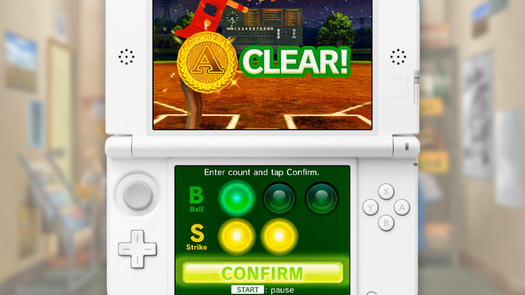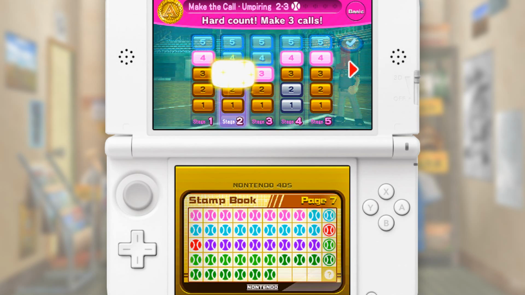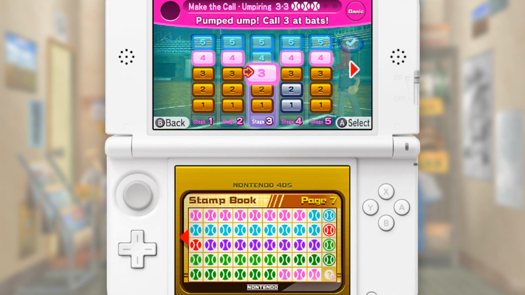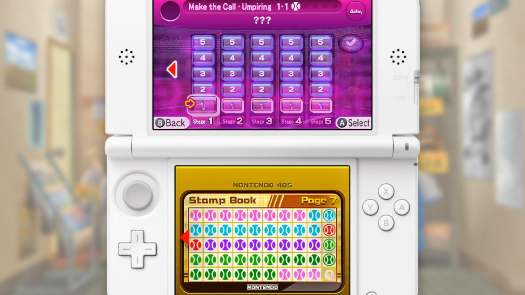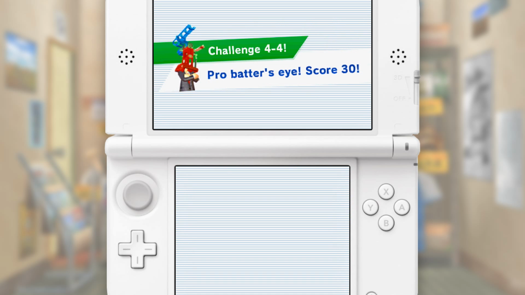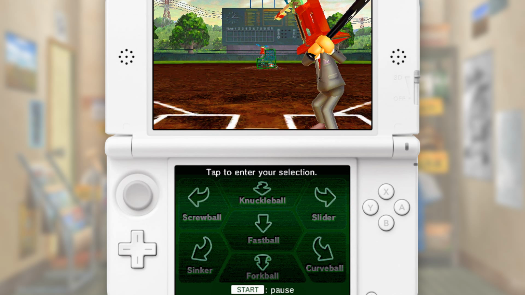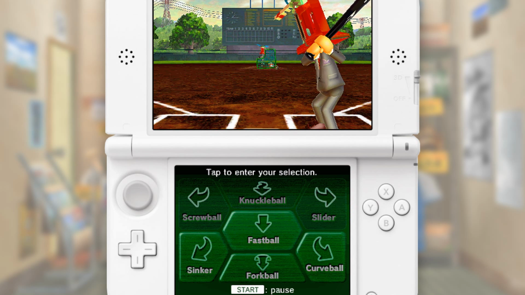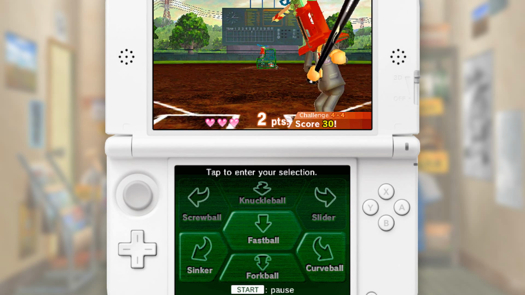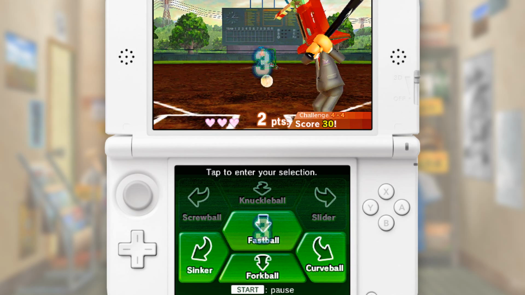So that's one of the versions of being an umpire, but there's actually a better version of being an umpire. Makes no sense. I think it's got to be the first call for bat. Let's do one of the more difficult ones. I don't have the very difficult ones unlocked. Let's do this one. Pro Batter's Eyes. Basically describes my eyes. So now I actually have to guess the type of pitch, and you have to do it real quick, because you'll get more points.